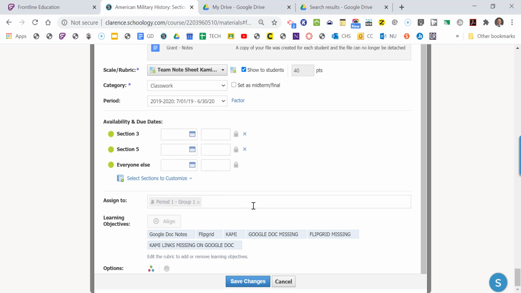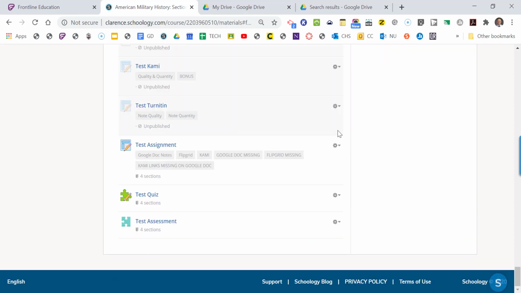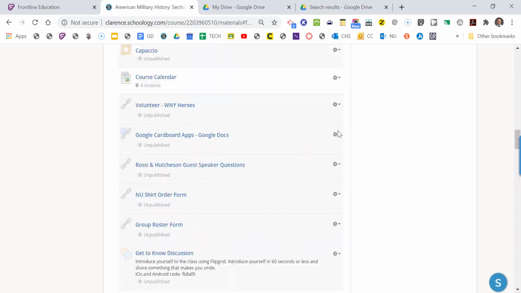But again, it's wonderful, but the problem is you still have to grade each individual student in that group. And if you really wanted to customize this for differentiated instruction, you have to create multiple assignments for each group, which can be cumbersome. So I hope Schoology addresses that issue because I think there's some great potential here. But you can create grading groups in Schoology.